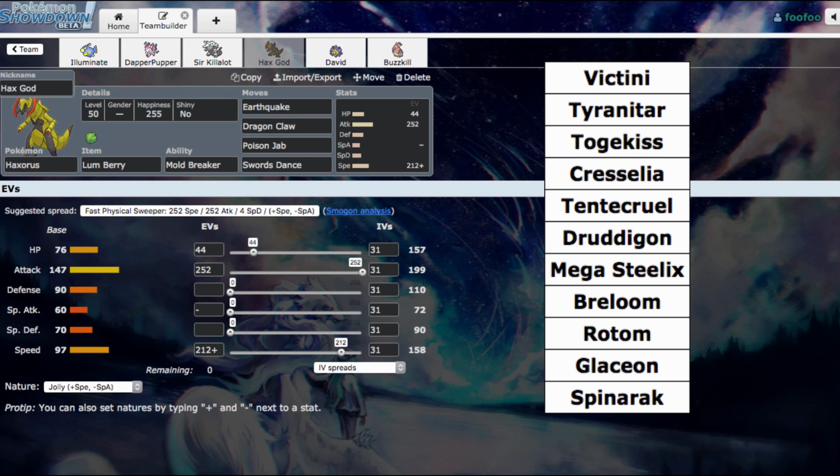This is a Swords Dance Haxorus. He's only got 2 things that potentially outspeed me in Tentacruel and Victini, and then any Scarfers that he might want to bring. This thing actually outspeeds an Adamant Victini, I'm pretty sure. So if anything other than a positive speed Victini comes, then my Haxorus is going to be happy. Swords Dance is there just because, as I say, I don't feel the need to speed boost as much.